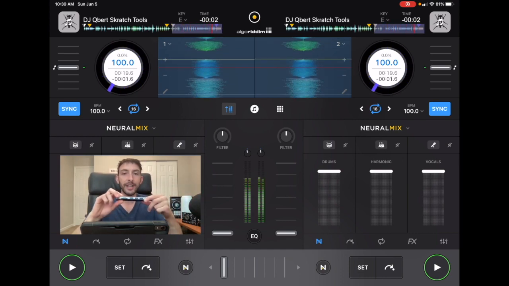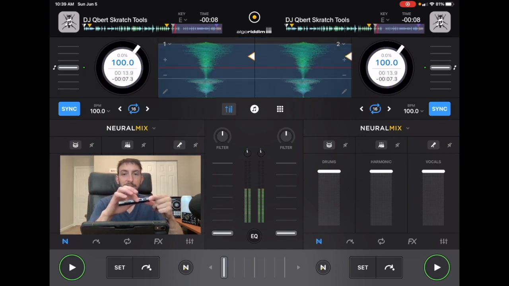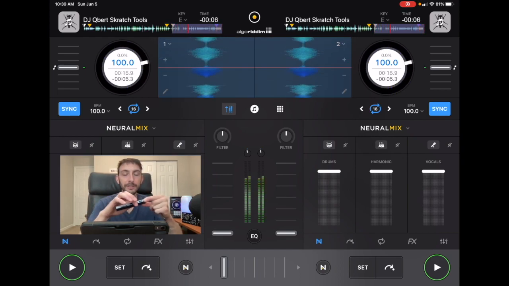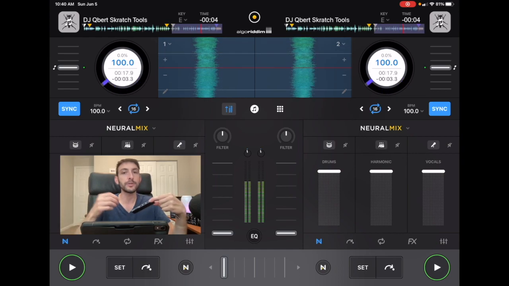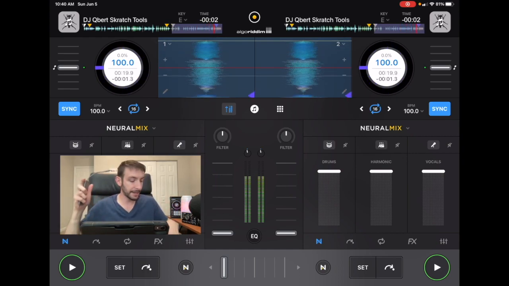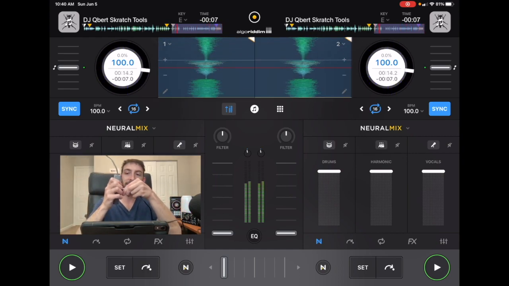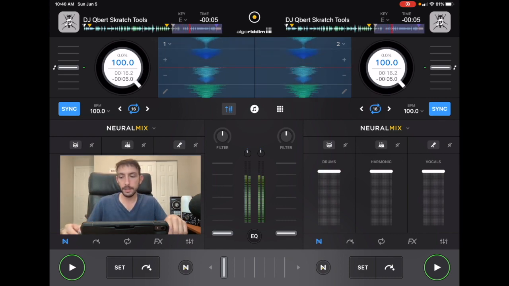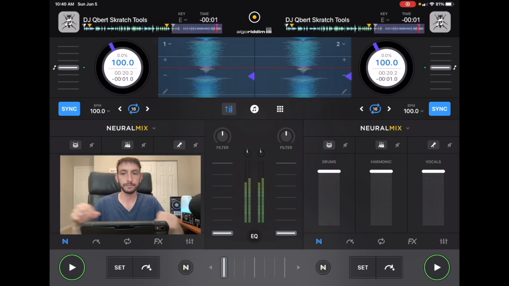If you're getting a new one, I definitely recommend having at least 3 of these USB in ports, because now we could plug in a USB mic to the iPad. So we're gonna plug this in like this. And watch what happens to the screen when we plug in the controller.